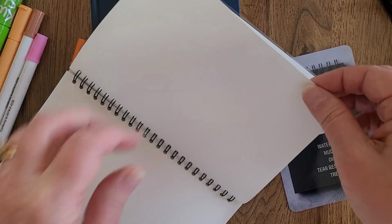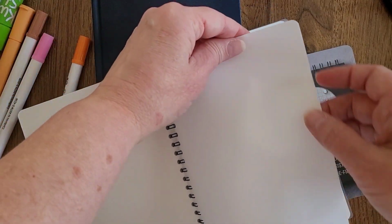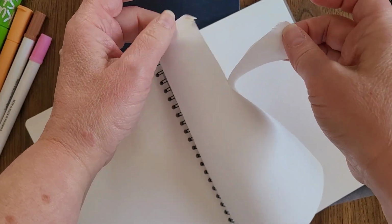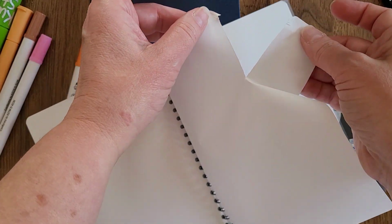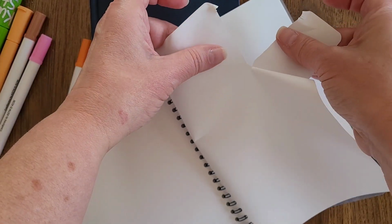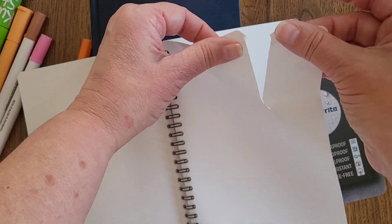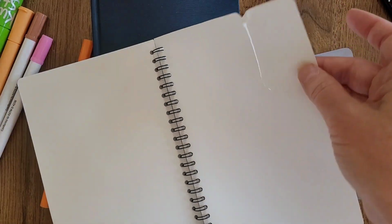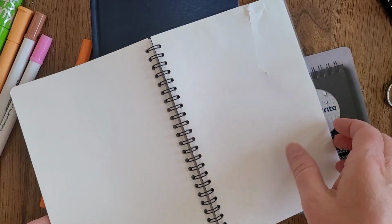It's tear resistant. In fact, it would stretch easier than it would tear. You can tear it, but it's just odd. See how it kind of stretched there, and then you get it at enough force, then yeah, obviously it's going to tear. But there's a little bit of the resin, so it's a little bit of a plasticky feel. But it also has a lot of tooth to it. So pencils and crayons actually look really good.